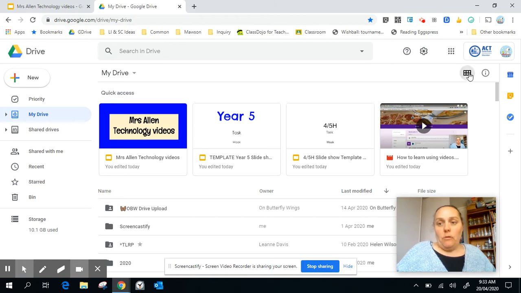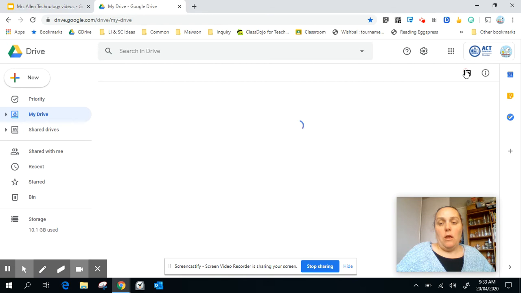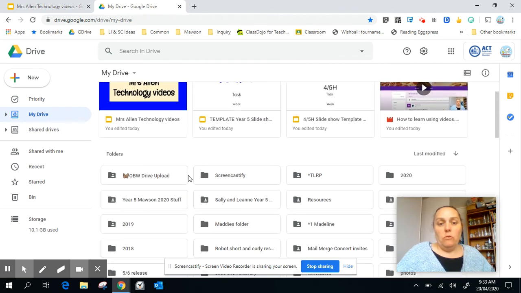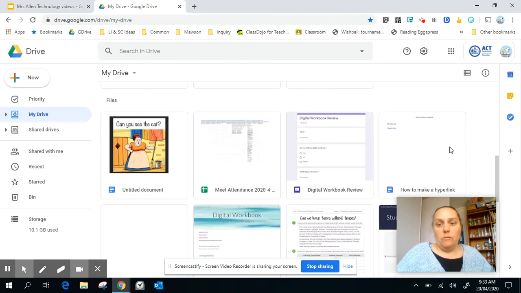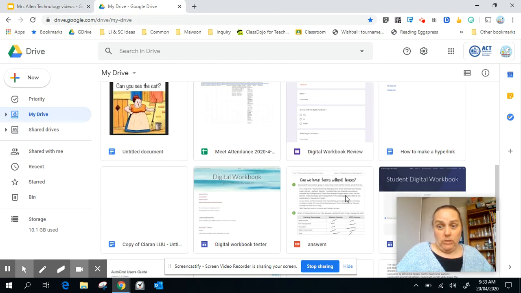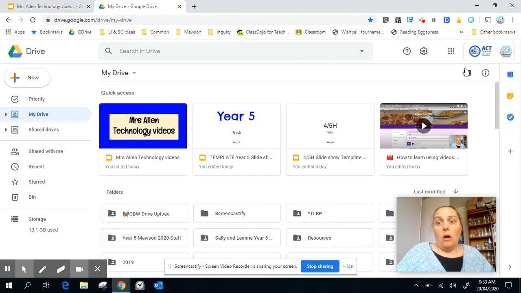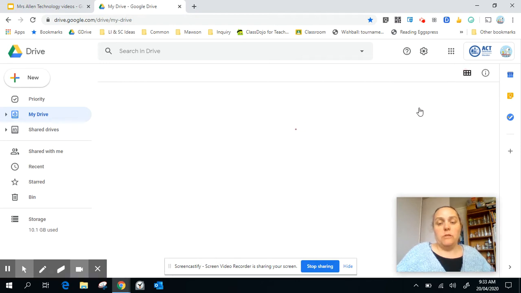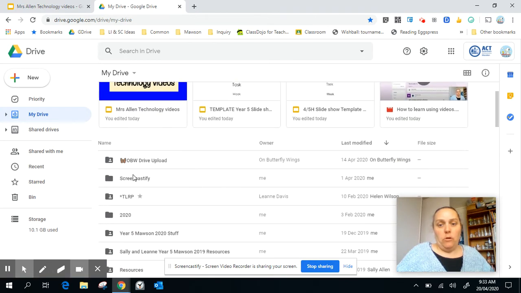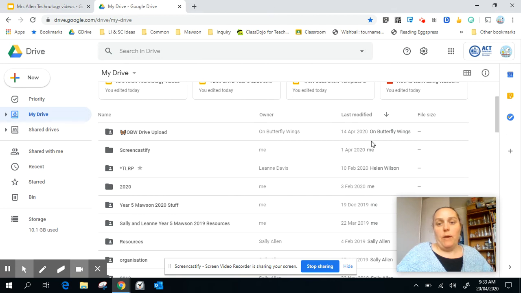Now, the other thing, this little button up here changes how you view Google Drive. So you can click on it. So the grid view looks like this and the documents are bigger. My daughter likes this because she likes to be able to see the images. I don't. I like the other way, which is like this, where it goes across and it gives me more information about who made it and I can read the whole title of the folder. It's up to you which one you like.